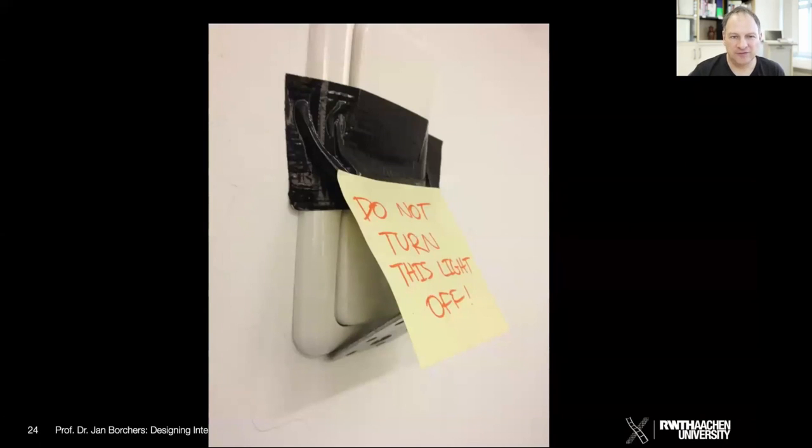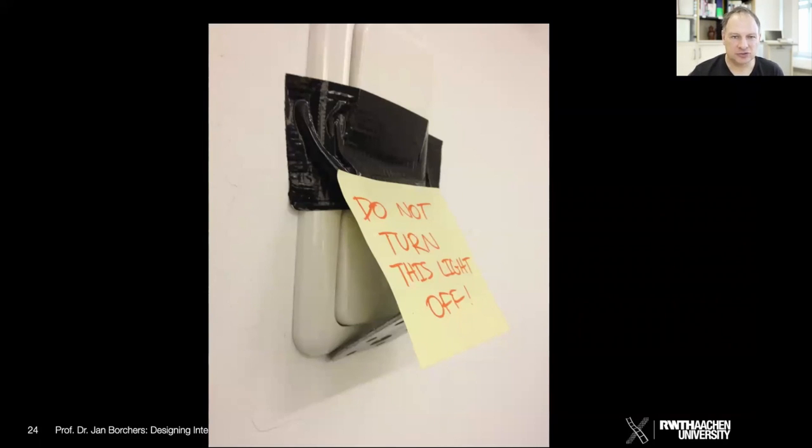Here's another example of a physical constraint. What happened was one of our students, Simon, made a test together with a PhD student with a camera overnight in our space, and that camera needed the light to stay on. So what the student did is he took a metal bar, like a little metal angle bracket, and put it over the light switch, taped it to the light switch, and added a label to it: do not turn this light off. But he also created a physical constraint that would actually prevent you from turning off the light, right? Just to make sure that people get it.